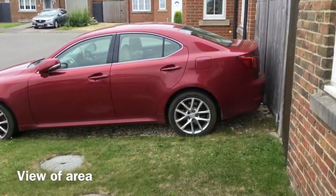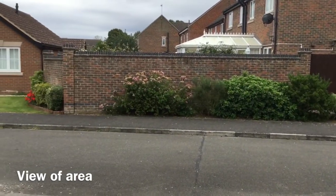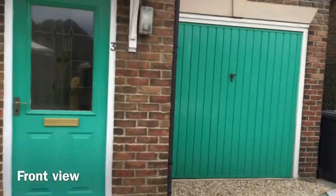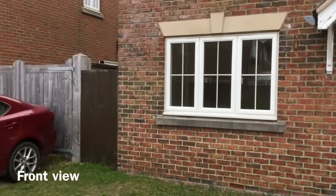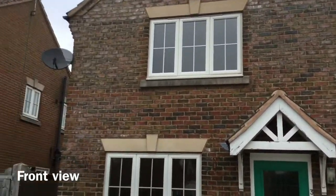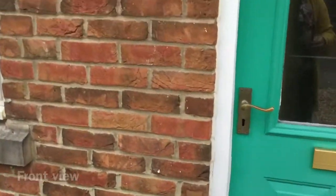We'll start at the front of the property and I'll just show you the cul-de-sac. A beautiful area, as you can see — well maintained garden. It is a really nice place to live. I'll just step back and show you the front of the property: the front door, the garage, and you can see upstairs. We'll walk up the pathway and go through the front door.